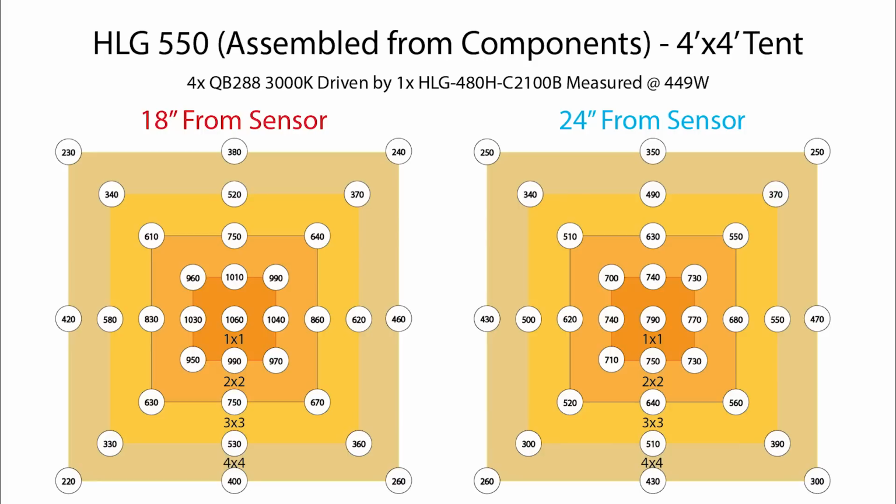You see these little corner circles on the 3x3 outline in the diagram, 340, 370, 330, 360. If you plopped a cob in each one of those corners and ran it fairly low power, say 50 watts or even less maybe, then you could end up with some really nice and smooth coverage right out to the corners of a 4x4. And for those of you that are hell-bent on perfection and want a completely even canopy, this might be a good idea. It'll be some extra work and some extra money, but it might make sense to you. However, for most cases, I think it's fine without them. The coverage is just fine from the light itself, and it'll drop off a little bit, but who cares, right? Your plants will not be hiding only in those corners, so things will be good.